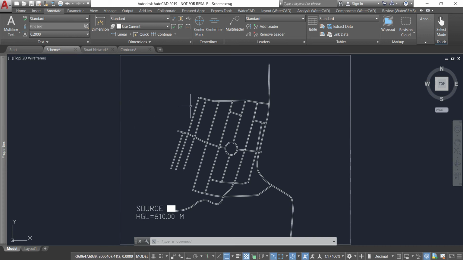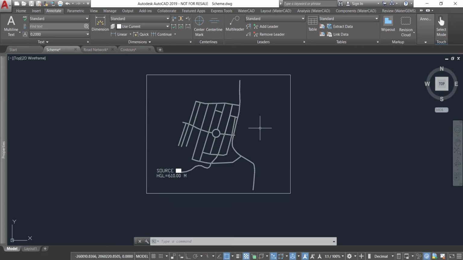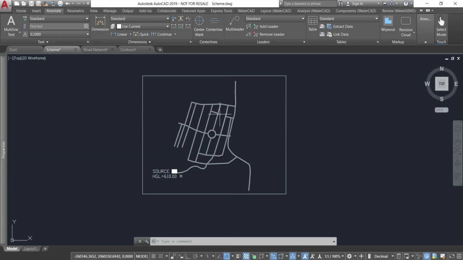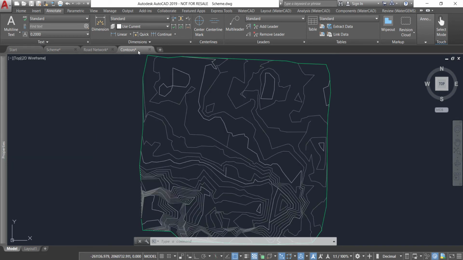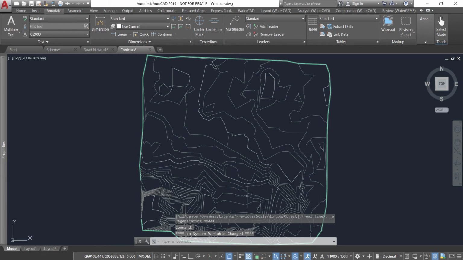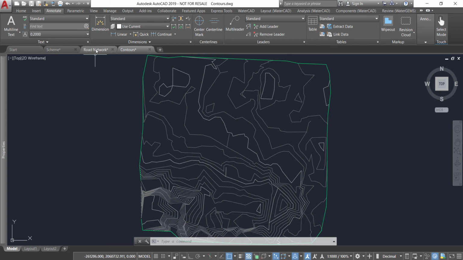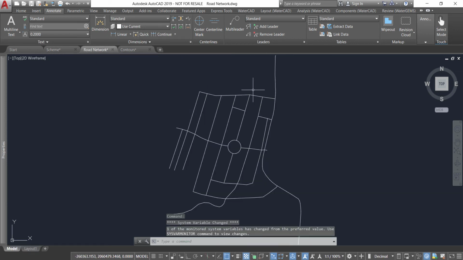This is like a simple drawing over here, and the data that you might need is the contour data or the elevation data to be used to assign the elevations to your junctions, which will be produced at these pipe endpoints.